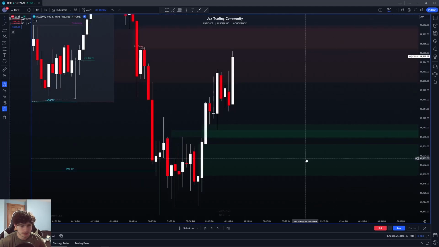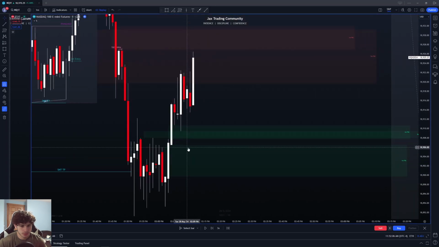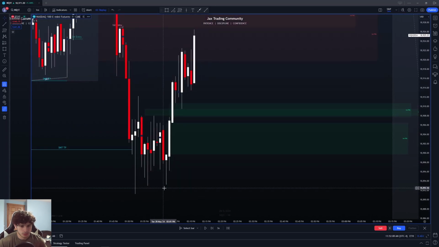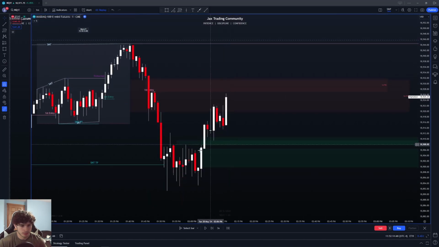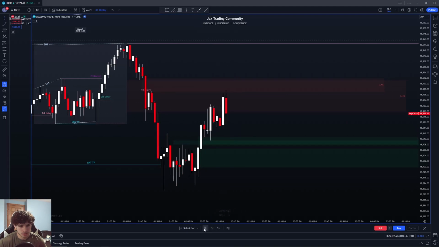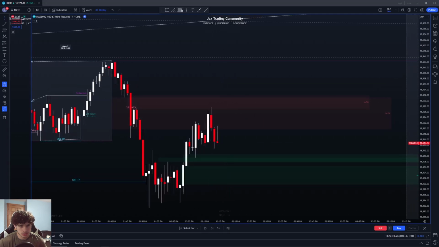But then right here, we have some consolidation. And we have displacement up. Here's a possible fair value gap. So right here, this is a market structure shift. We see this get respected. We come back up. And if we were to enter into another PD array, you could take that as a first entry. That would be my entry.